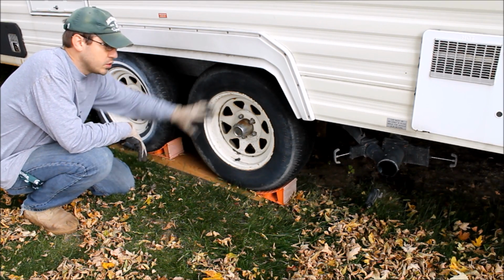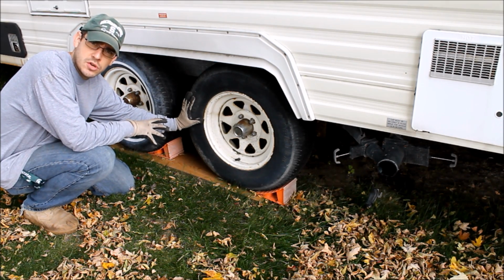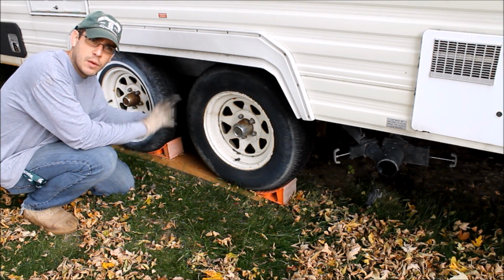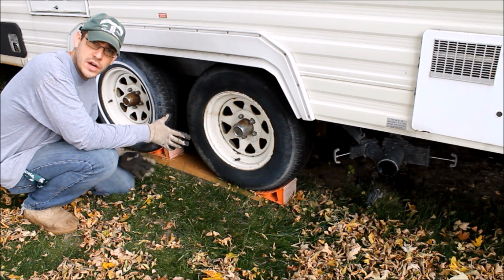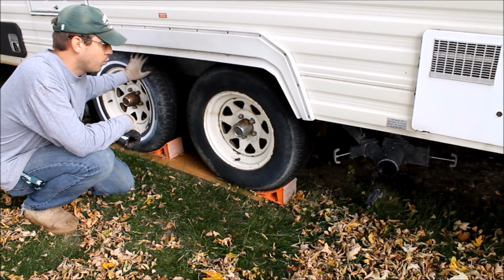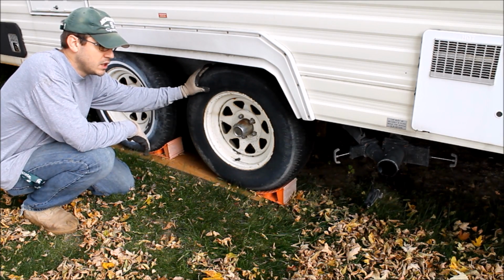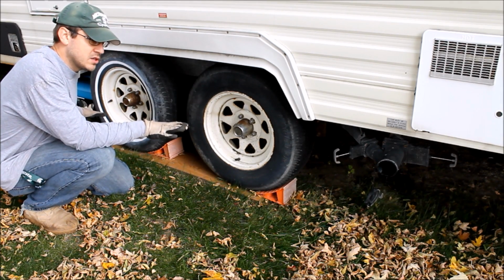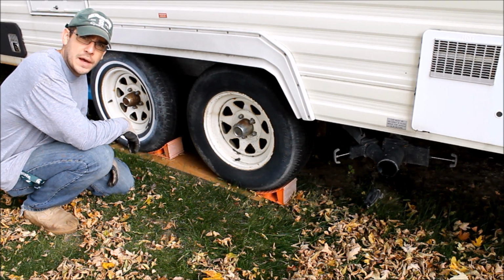Another thing that you could do, there are tire covers. I'm going to be replacing these tires next year, so I'm not really concerned about that, but when I get some new tires on here, I will get tire covers also. And so if you have those, or you have newer tires on your RV, I would highly recommend that you get some covers to throw on there. Snow and moisture and stuff like that will sit on here, and that's bad for the tires. So that's where I start, just getting the trailer all set up, make sure it's on some pads so we keep the tires as dry as possible.